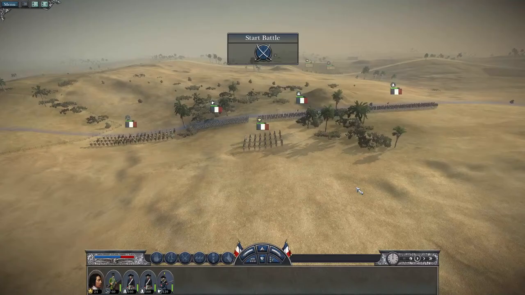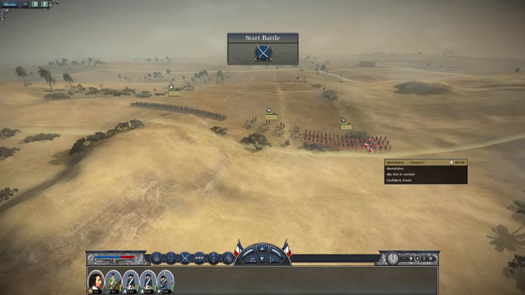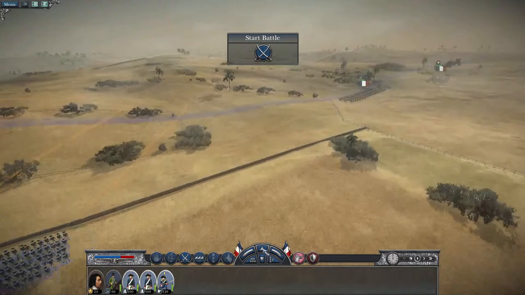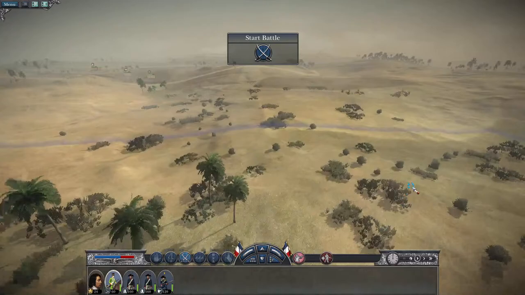All right, let's try and hide from their artillery here. And stand over here too. And cavalry, let's have you stand over here and try and get around and behind them.